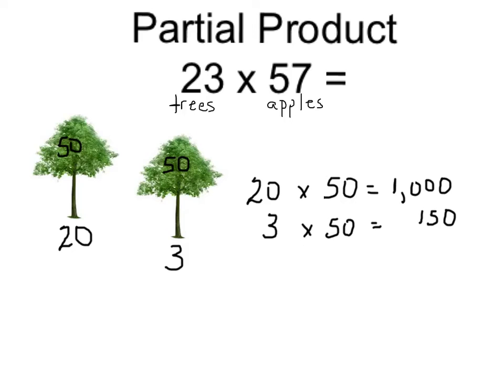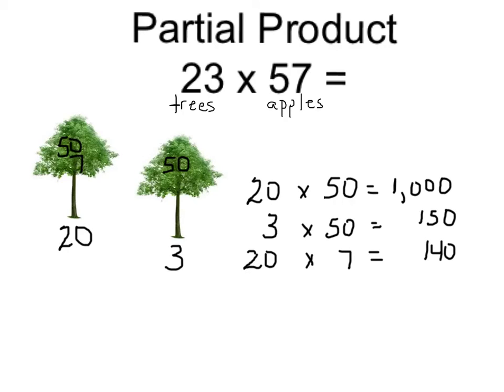So now we still have 7 apples to add. And if you're wondering where I'm getting 7 apples, right here. So that each tree has 50 apples, each tree needs to have 7 more apples. So we're going to add 7 more apples to each of those trees, and our equation would be 20 trees, each with 7 apples. That's 140 more apples.